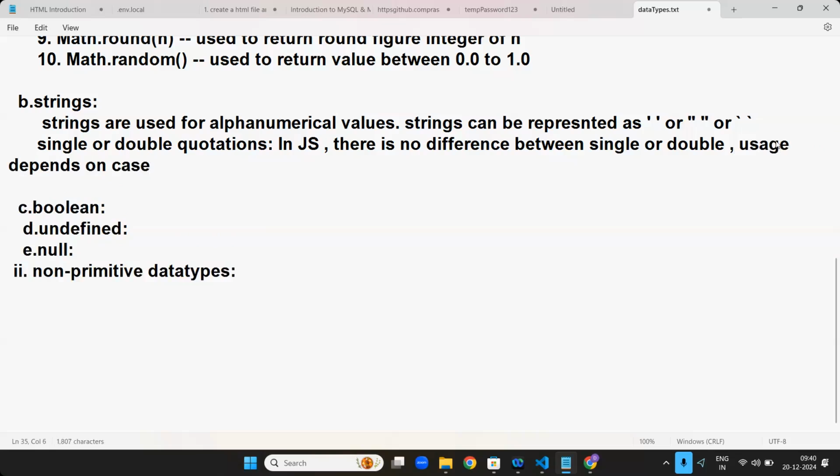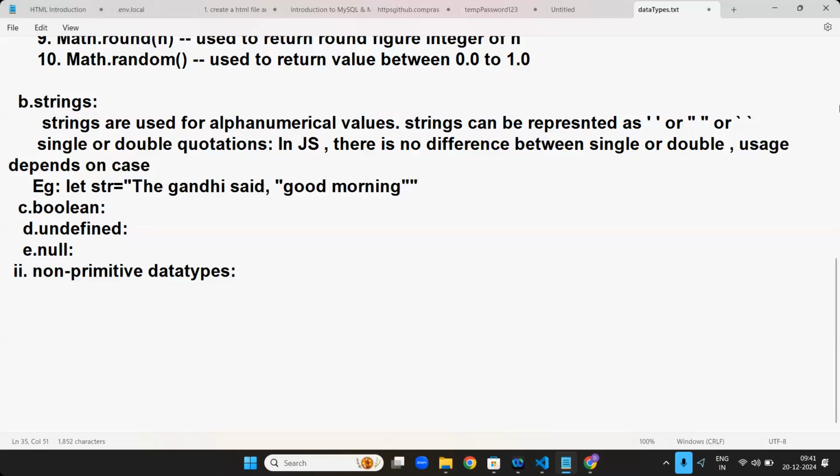Let's go with an example. Imagine I'm writing a string. let str is equal to, I will write a string: The Gandhi said, good morning.